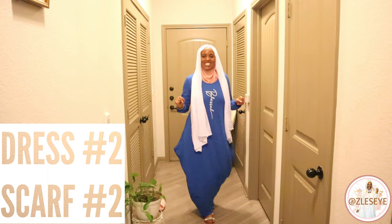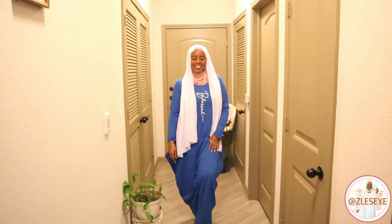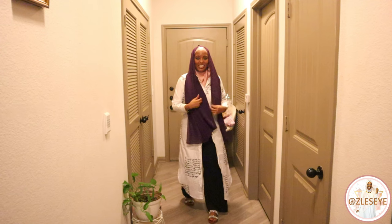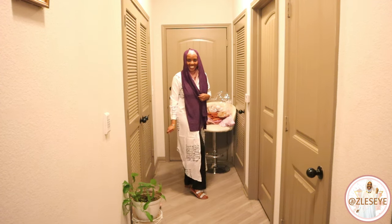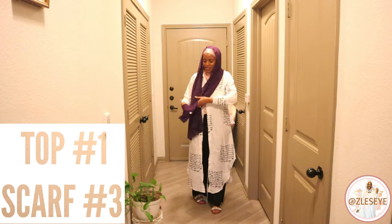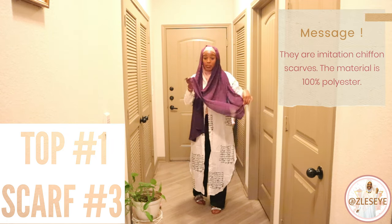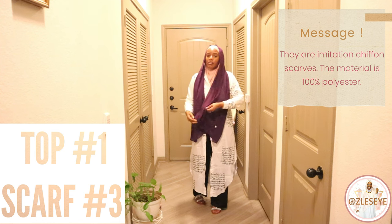All right, let me stop. Let me get to the next outfit. My lovelies, look at this. Girl, look, this is so cute. So I have on a chiffon eggplant-ish color scarf, okay?